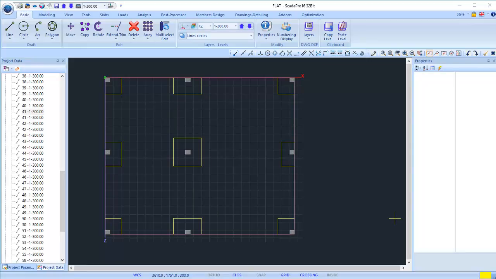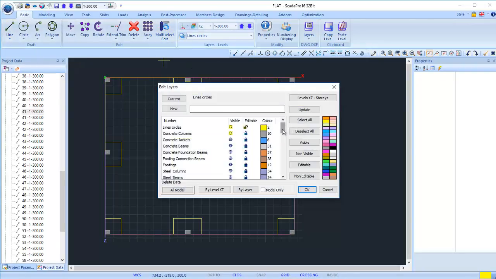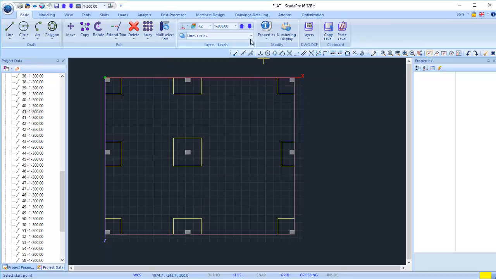Next thing is to design the support lines in X and in Z direction. So we select line. This time we need to define the support lines in XX. We make it editable and visible. Okay.